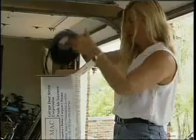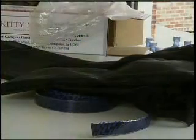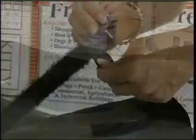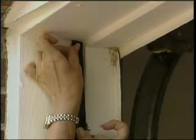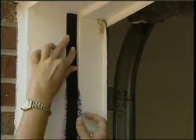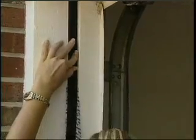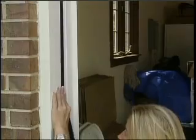Each kit contains enough hoop and loop material for the size opening indicated on the box and a complete Fresh Air screen. Begin installation by removing the backing from the hoop and loop material and applying the hoop and loop to the sides of the opening. Align the material on the outer edge of the doorstop or weather stripping.